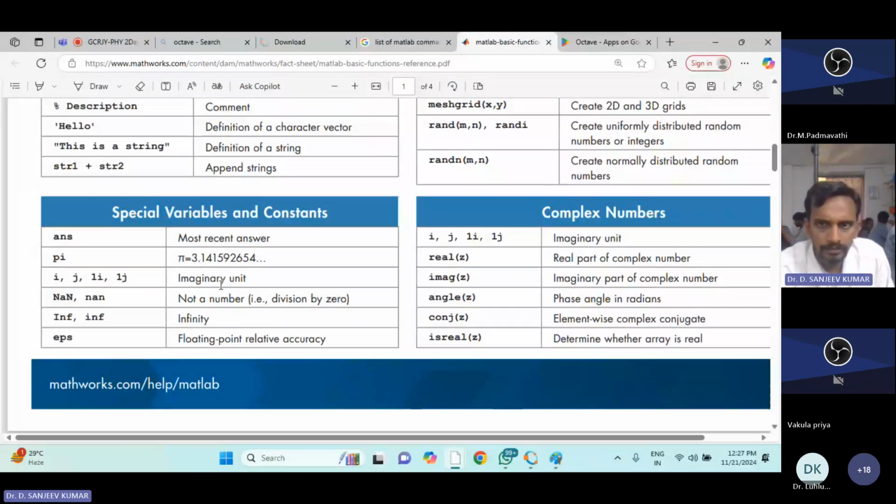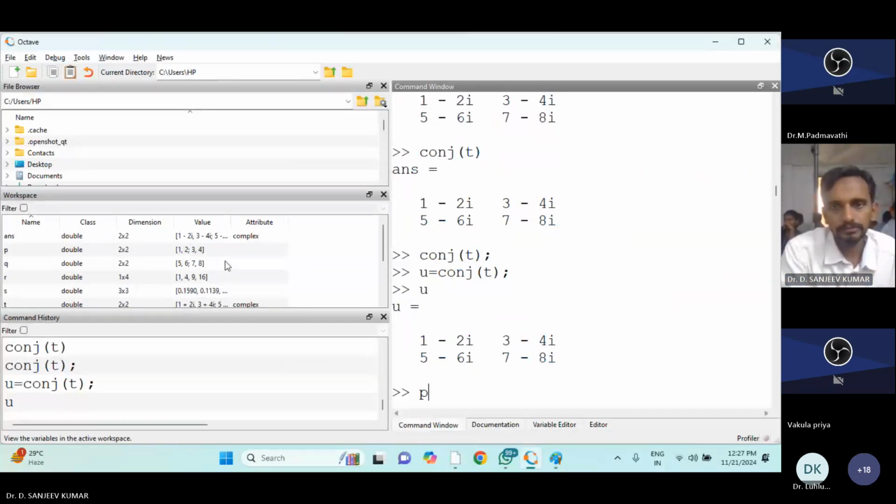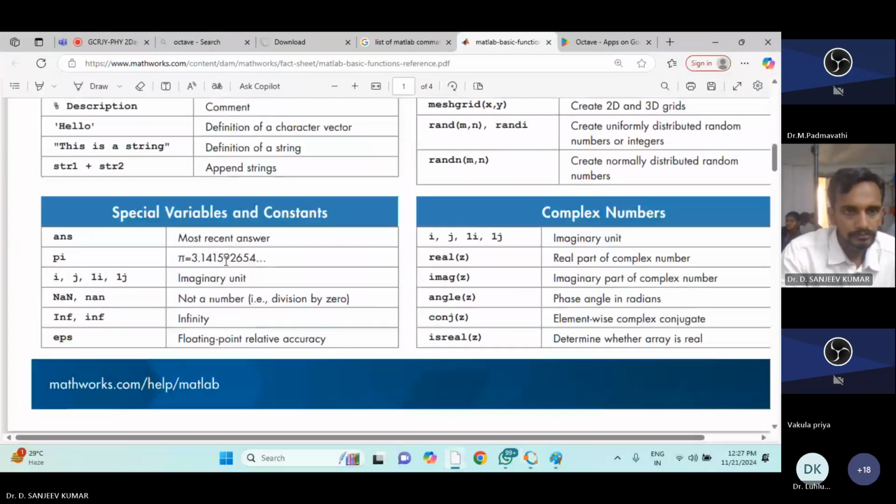So pi is a built-in number. If you enter pi, you get that result. And other special variables you can see: i, j are used for imaginary numbers.